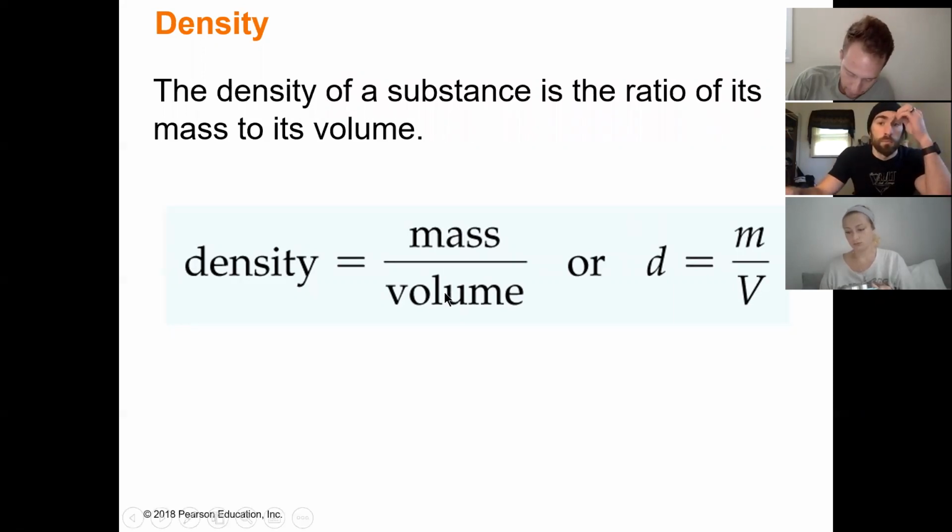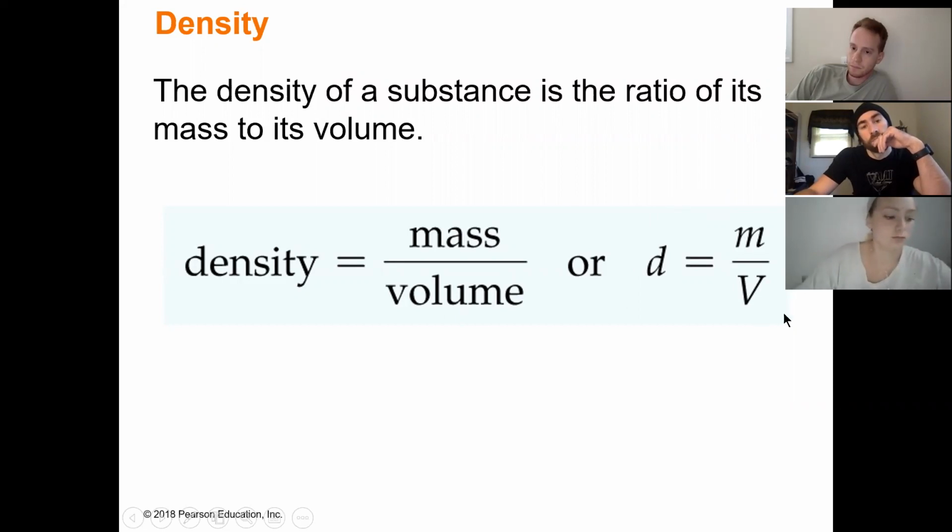So I could give you mass and volume and you solve for density. I could give you volume and density and have you solve for mass. I could give you mass and density and have you solve for volume. So you're definitely going to want to be able to isolate variables. I'm going to spend about 5 minutes working on isolating variables. After that, we can have a private meeting, or you can go to the tutoring lab to work on isolating variables. Okay.